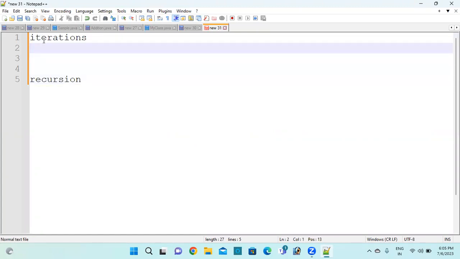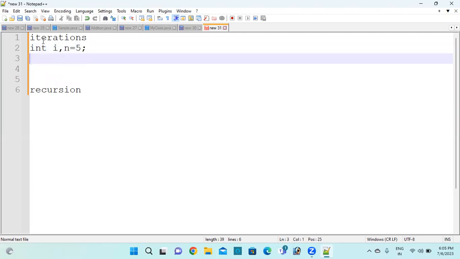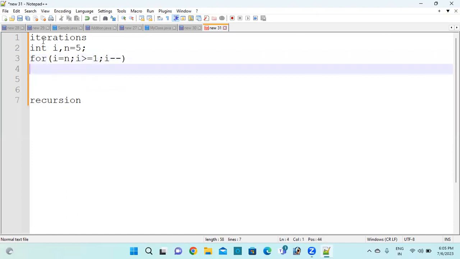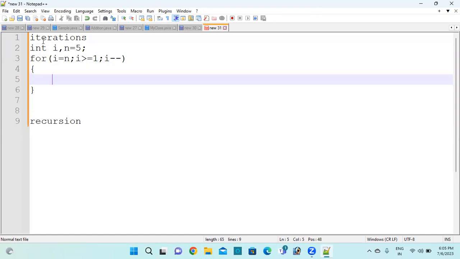For example, students, let us write one code. I have taken n equals 4, or 5, semicolon. For loop: i equals 1, i less than or equal to n, or else you can take i equals n and go down to 1, i minus minus. printf percentage d.